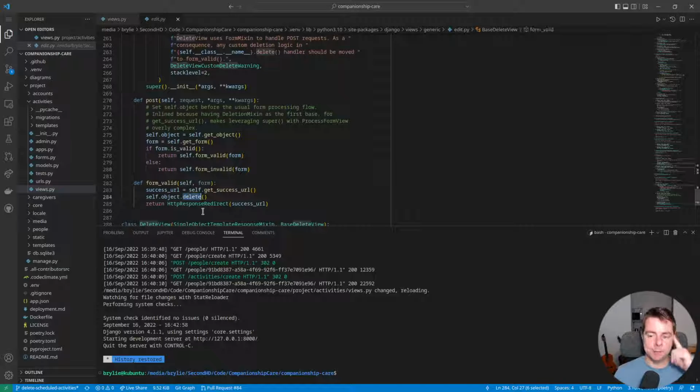Aha, but you get it prior to deletion. So yeah, I believe if I override this get success URL, essentially I will redirect to that user ID.